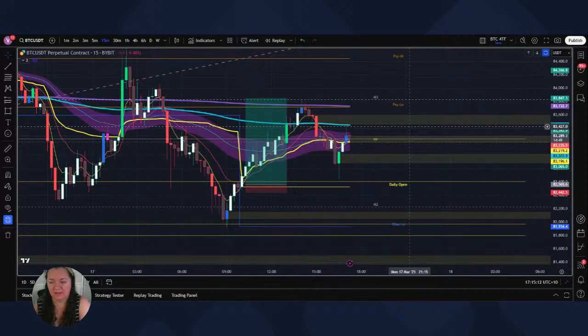It's always good to have a look at different exchanges because the market makers are slightly different on different exchanges. They do all follow each other most of the time, but sometimes they have different indicators for sure.